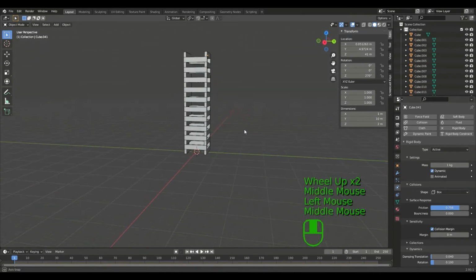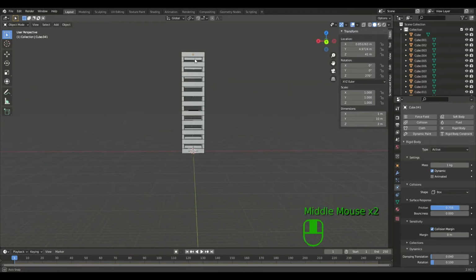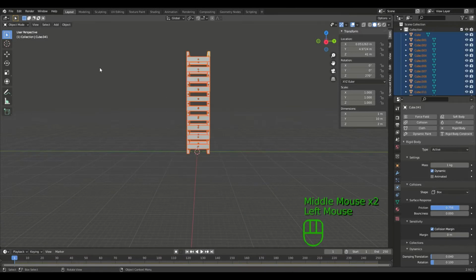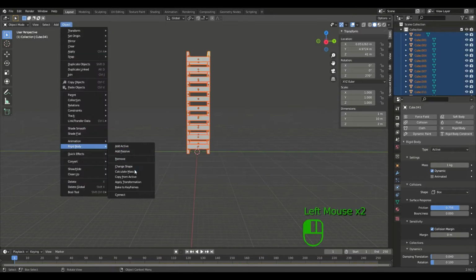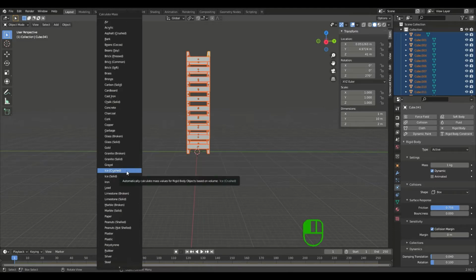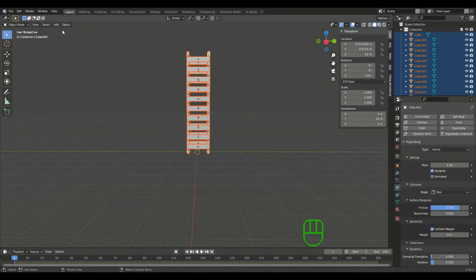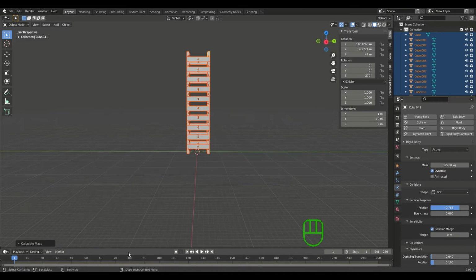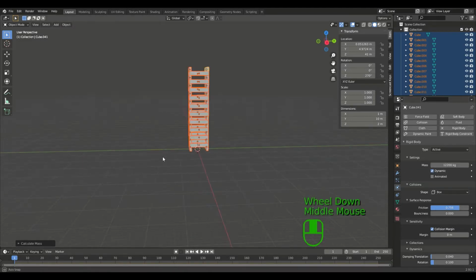So now that you have your tower finished, that's great. So select one of them, then select all of them, then go to Object, Rigid Body, Calculate Mass. And now, Keva planks are made of pine wood, but you can choose any of these that you want, but for this tutorial, I'm just going to go to timber, right there, that's wood. So each of these are 12,000 kilograms. That's pretty interesting. They're so heavy.